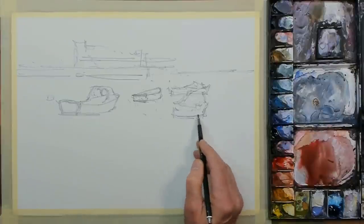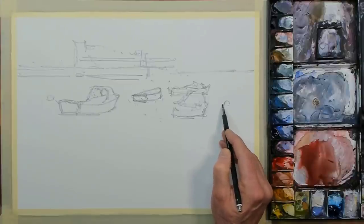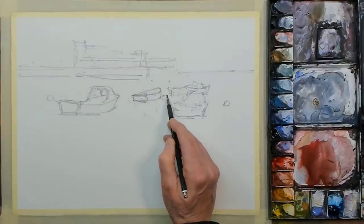Let's get in a little buoy or a few buoys just to, again, balance up the scene. We can place them anywhere we want to even things up. So I'll go for three in this one. Left, right, one in the middle.